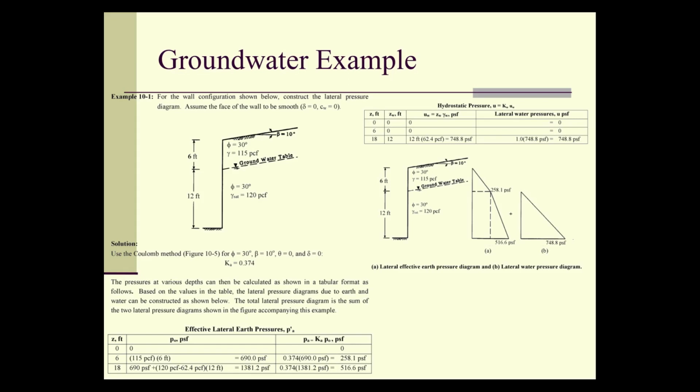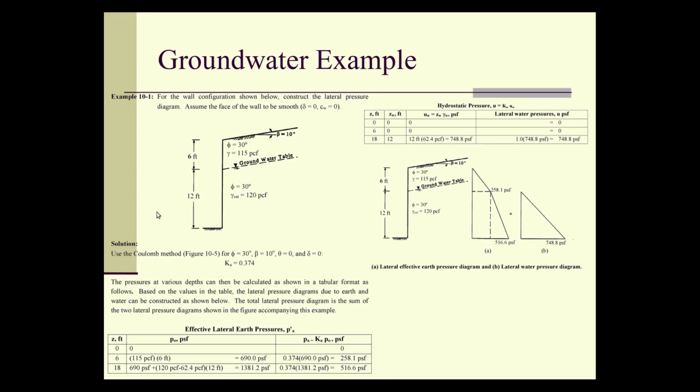I have a water table 6 feet below the surface with a groundwater table, and 12 feet is the bottom of the wall. But this is important. There is no groundwater, there is no water on what I call the excavation side of the wall. There's no water over here, so you've got unbalanced force.